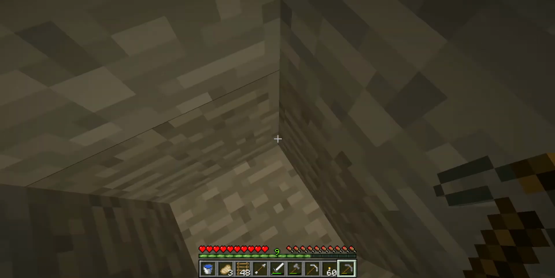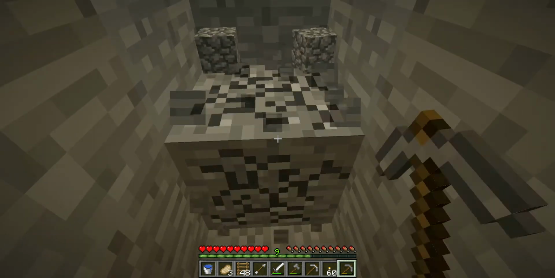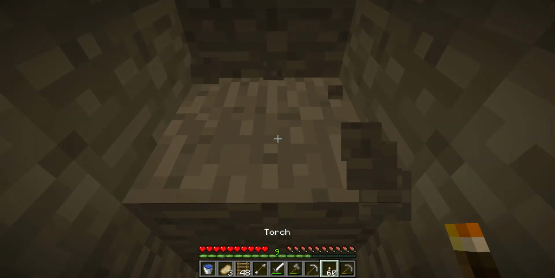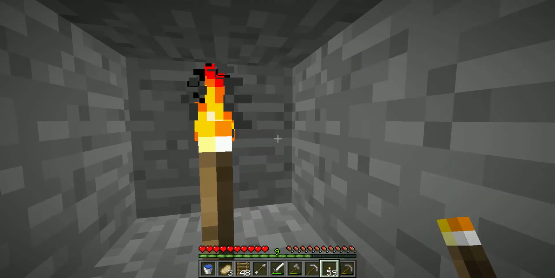There you go. And then we drop down to this side and see how that worked. So when we come back to dropping down on this side, we'll place a torch.